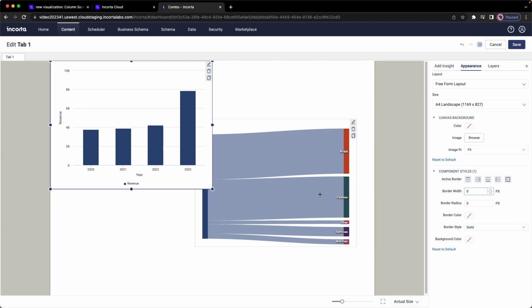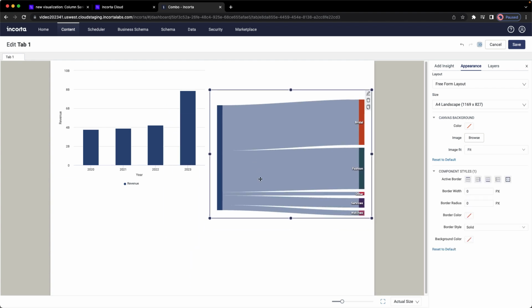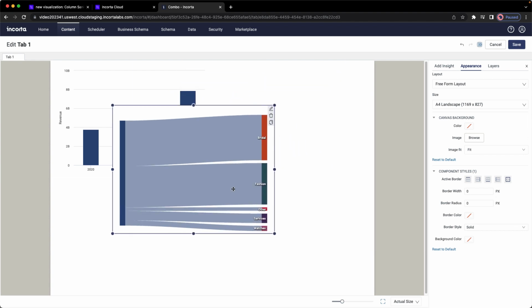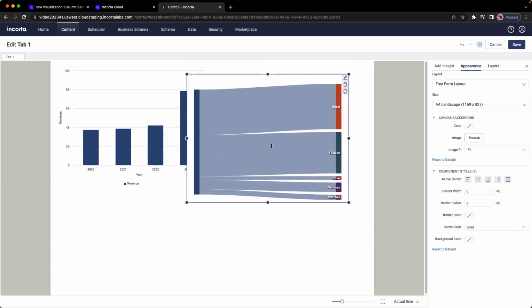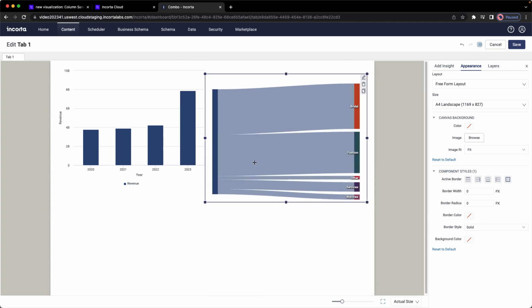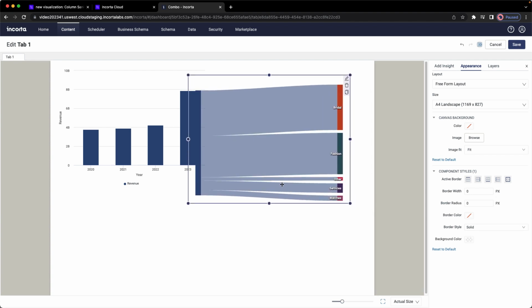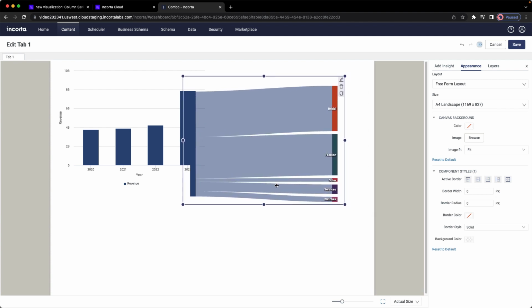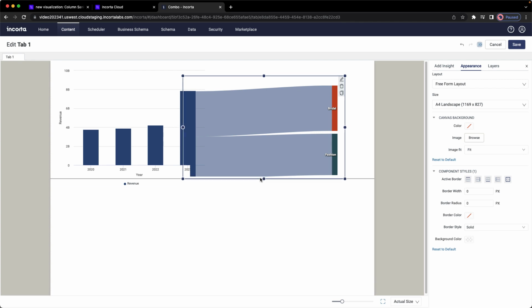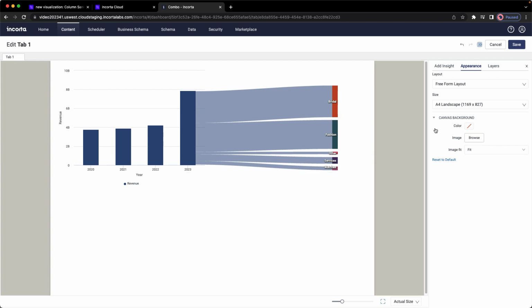I'm just going to knock that border down to 0. This one down to 0 as well. And we are a step closer to achieving the result. Now, the final thing is you'll see as I overlay these on top of each other, that I'm trying to lay this over the column here, but the white space around the Sankey chart is preventing that from happening. I can update that background color to a transparent color, and you'll see that it fits in much better. So let's go ahead and line that up as best as we can. There we go. And there we have it.